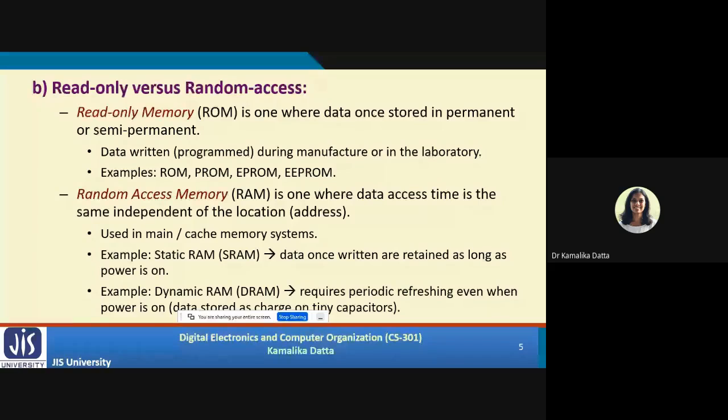Under these memories, we have another classification: you have heard of read-only memory and random access memory. Random access memory is basically both static RAM and dynamic RAM. But let us see what ROM is. Think of what happens. Do you know what happens when you switch on your PC? Krishnendu, can you tell?